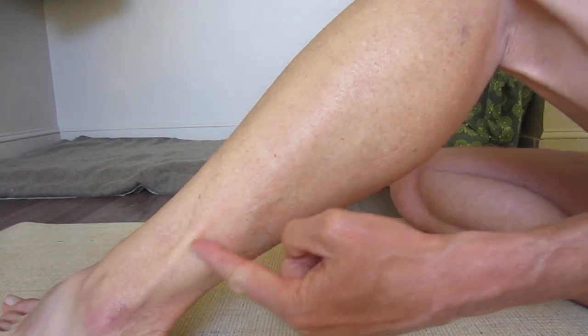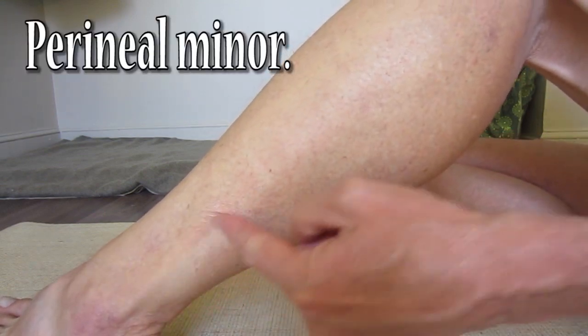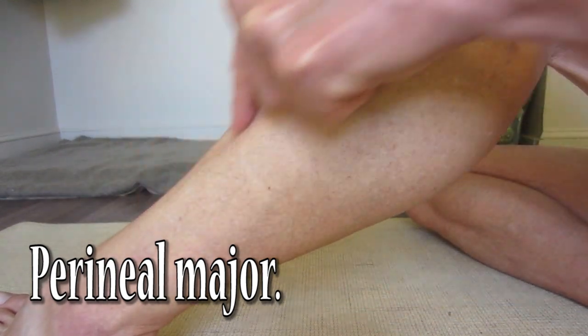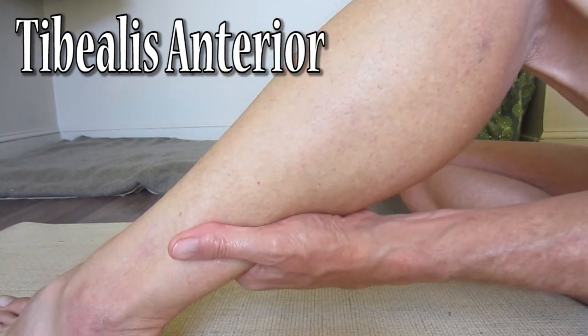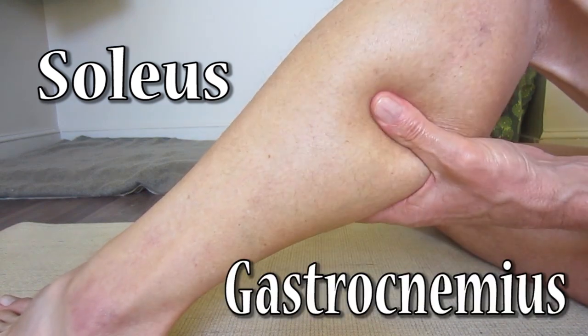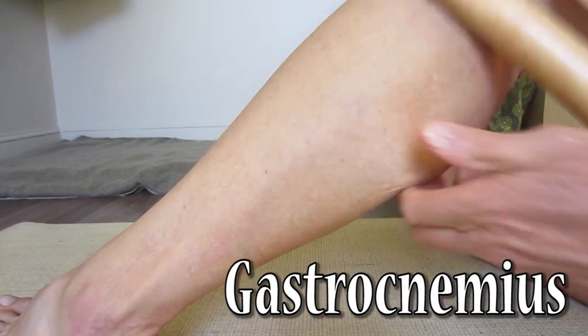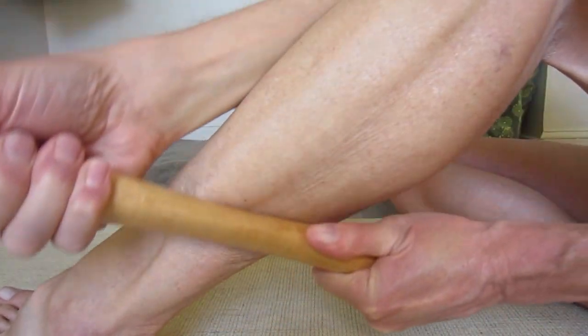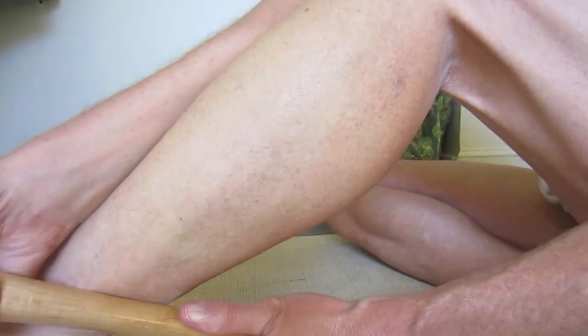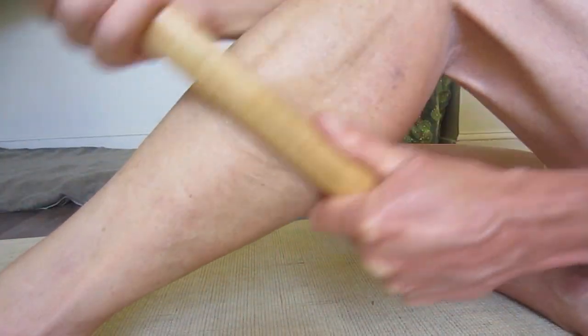Peroneus minor down here, peroneus major right there, tibialis anterior up here, soleus and gastrocnemius, soleus down here, gastrocnemius up here. See how I'm holding that? I've got my right arm as leverage against my leg, my left arm holding the opposite side down here.